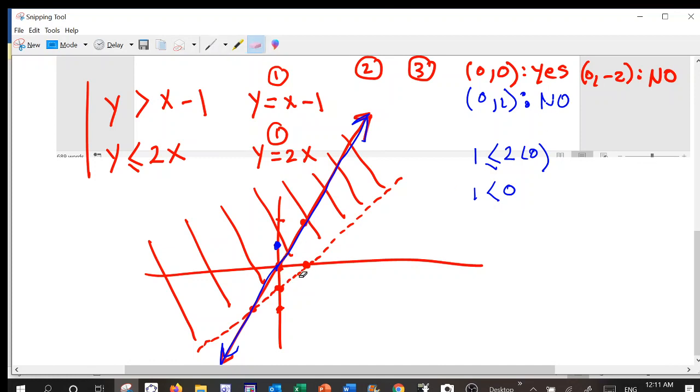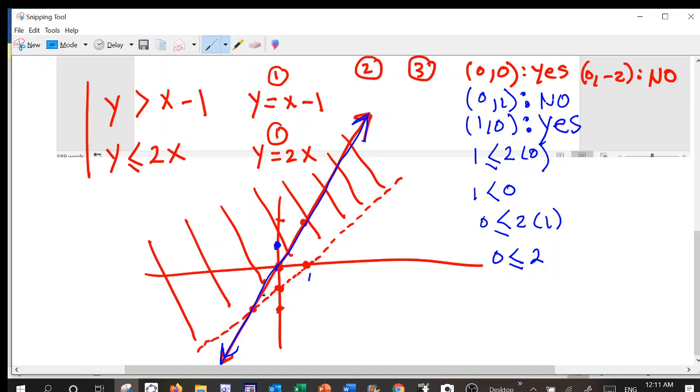Now, what about another point? Let's pick this point, which is to the right, below the blue one, so we can pick this one, which is a 1 here, right? Because when y is 0, x is 1, on the red one. So let's test that one. We take 1 and 0. In this equation, if x is 1 and y is 0, we get 0 is less than or equal to 2 times 1. Is that true? And the answer is yes. So for that one, we say yes.